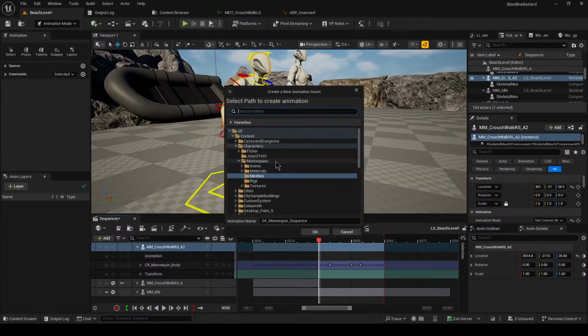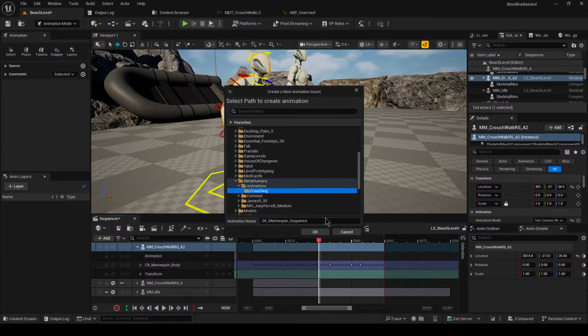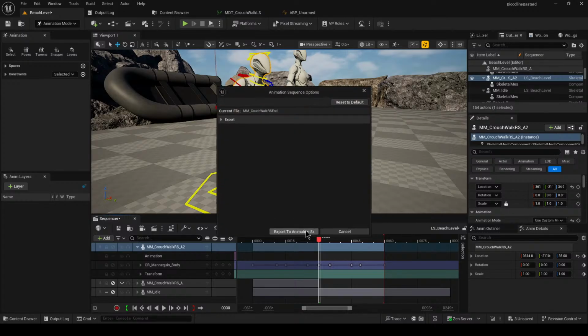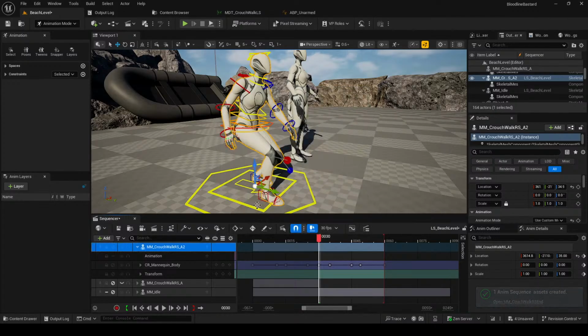Wait, animation sequence. Any humans animations crouching. Right.